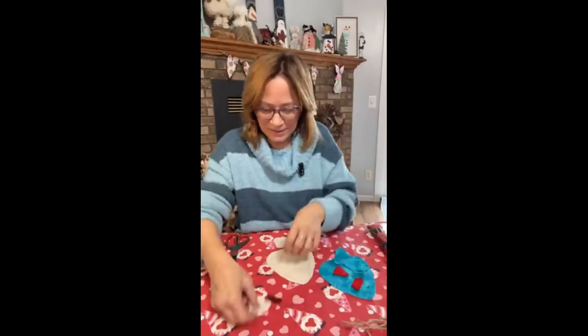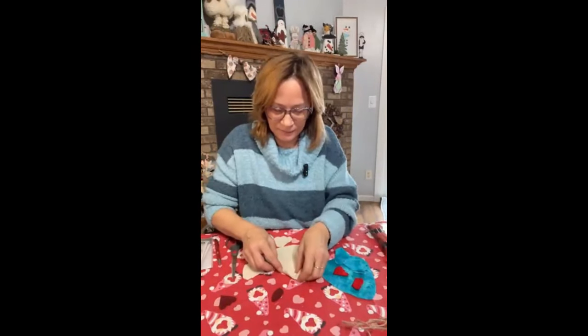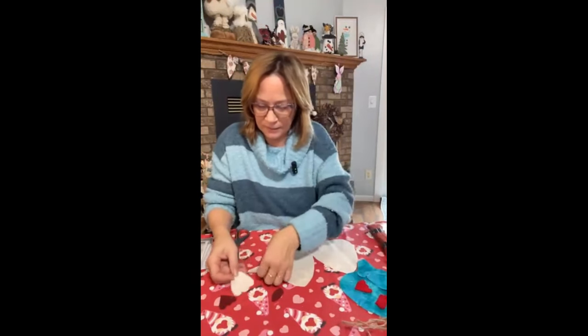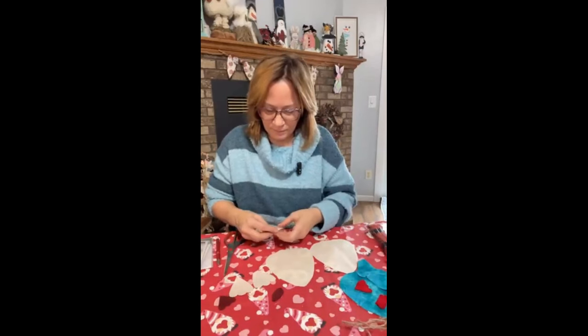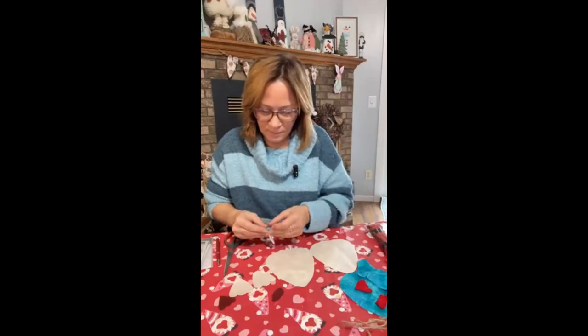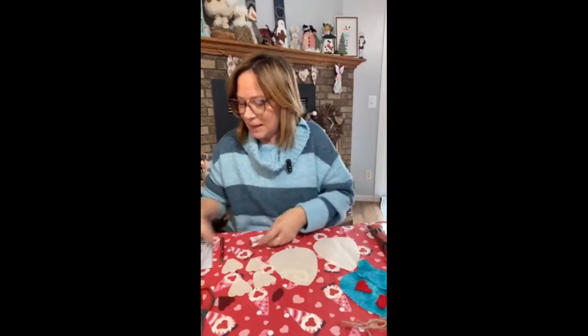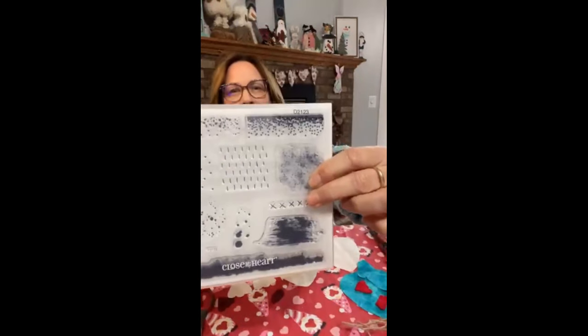So this one, we're going to get this one stamped right away. We're going to do front and back. It's easy, and we're going to make it look a little bit aged because I'm using these stamps. These are called background elements. So you can use these on cards, they're always so fun.